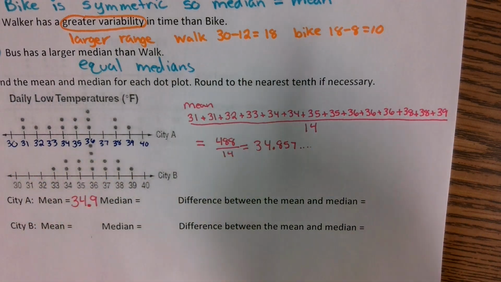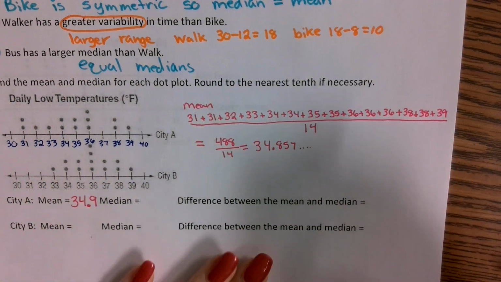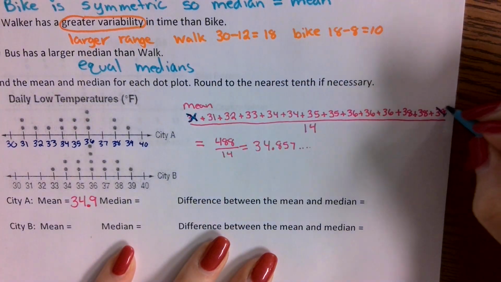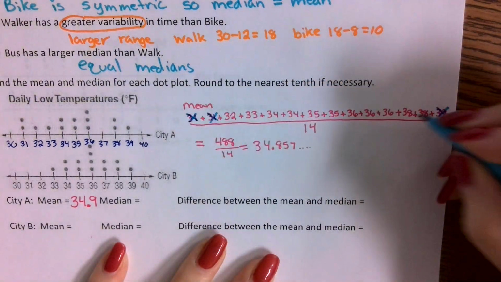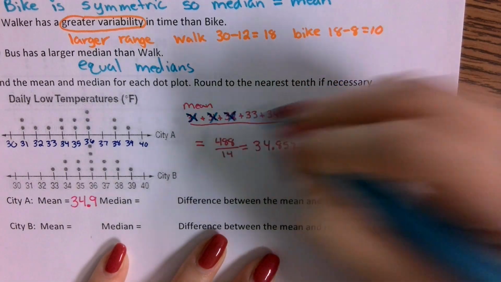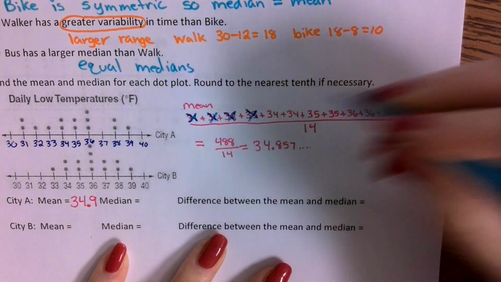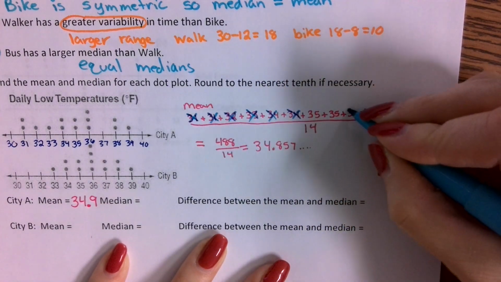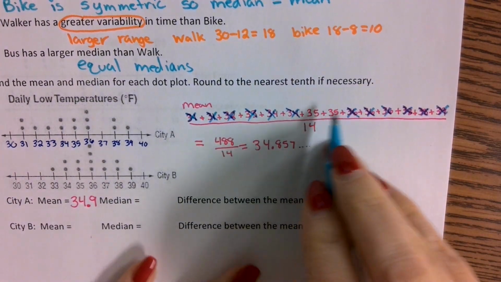Now for the median, here's a nice part. The dot plot already puts it all in order for you. So I just have to cross off the smallest and the largest, and I'm just going to keep going until I can get down to my center mark. So I'm going to cross off this 34 and 36, this 34 and 36. Oh, but then I'm left with 2 values left.